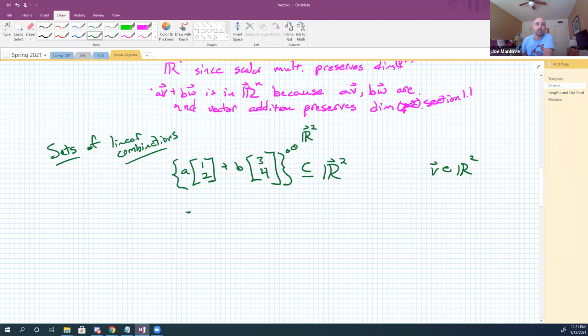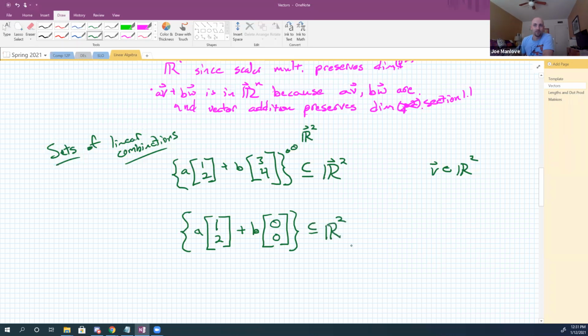So let me think about a different set. I'm going to make another grouping. I'm hoping I'm getting John's question in the same time here. So I'm making a group of vectors that are A times 1, 2 plus B times 2, 4. Actually, let me make that even easier. Let me say B times the 0 vector. So this means all the vectors that are made out of picking an A and a B and plugging them in. That's what I mean by a set. So I know that this is a subset of R2. You guys see why? So this is all the linear combinations of the vector 1, 2 and the vector 0, 0.